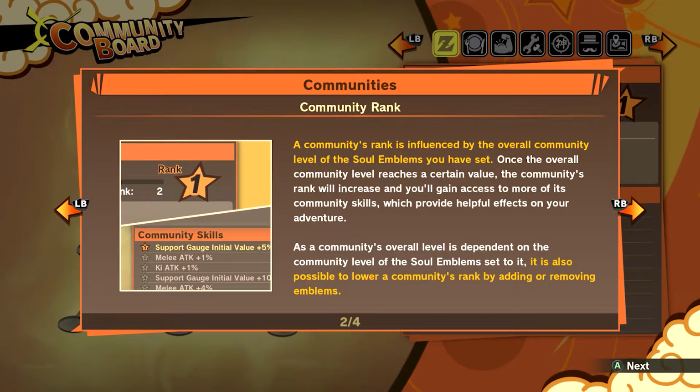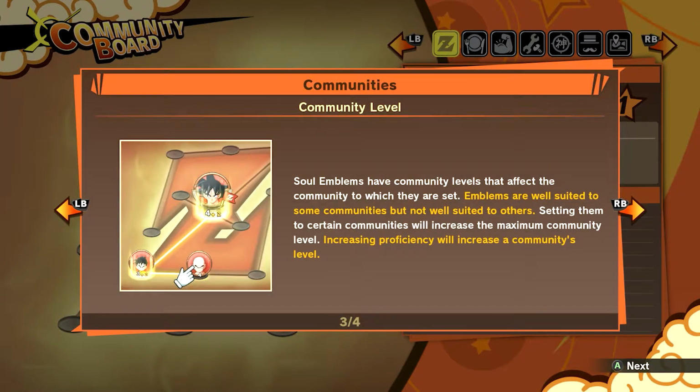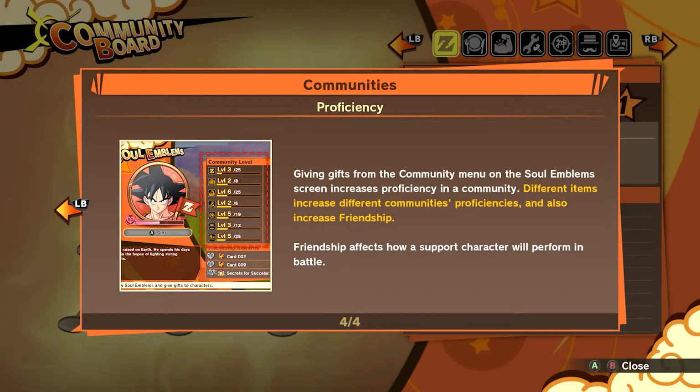Once a certain value is reached, the community rank will increase, and you'll gain access to more community skills, which provide helpful effects on your adventure. Overall level is dependent on the community level of the soul emblems. It's also possible to lower community rank by adding emotion emblems. Okay. Soul emblems have community levels that affect the community to which they are set. Emblems are well suited to some communities but not suited to others. Setting them to a suitable community will increase maximum community level. Increasing proficiency will increase it. Okay.